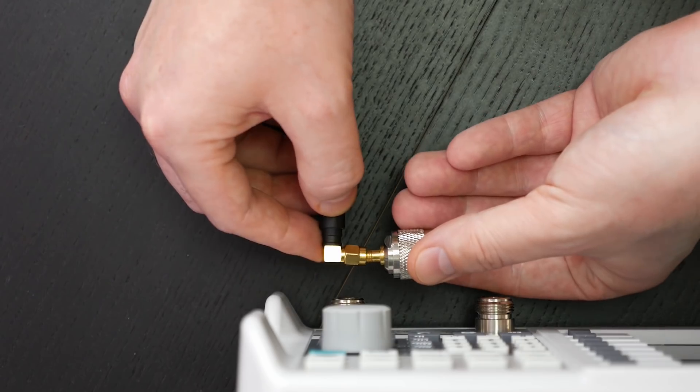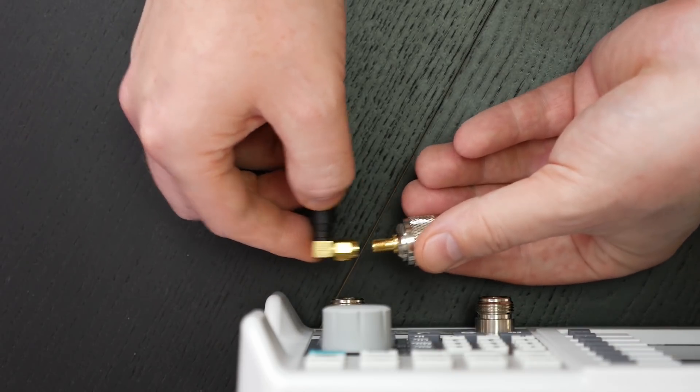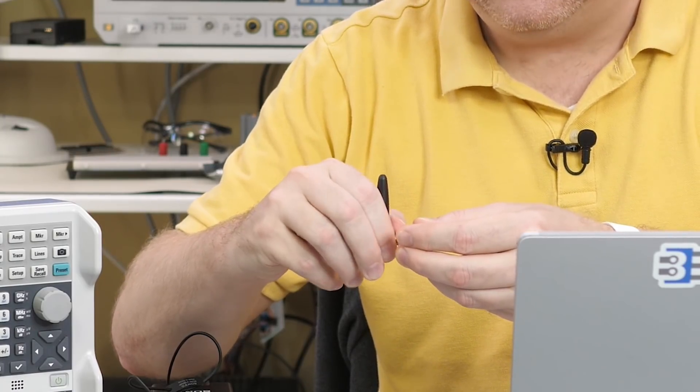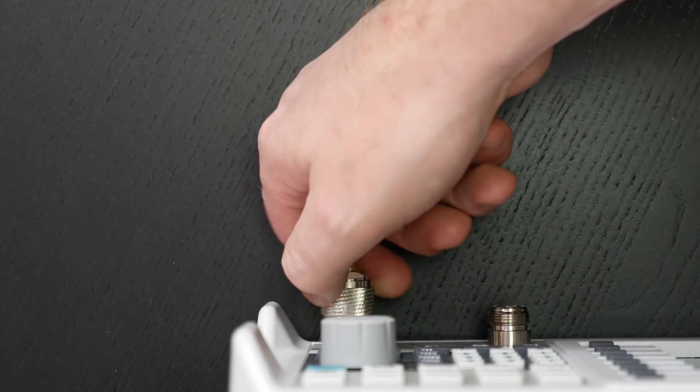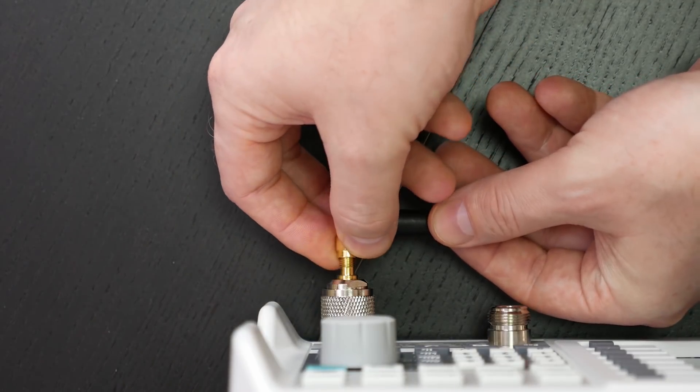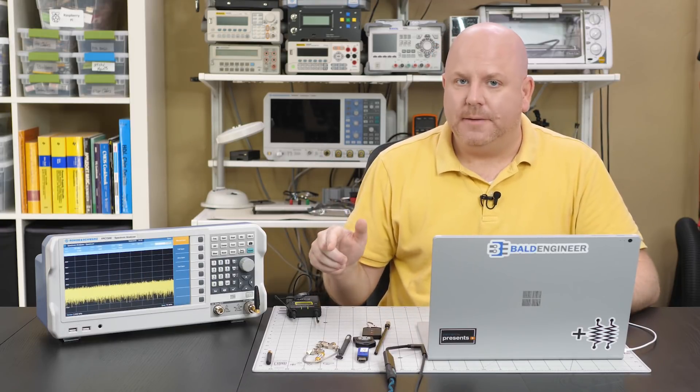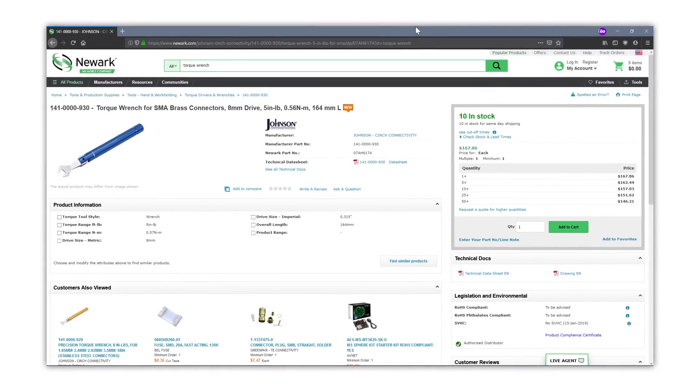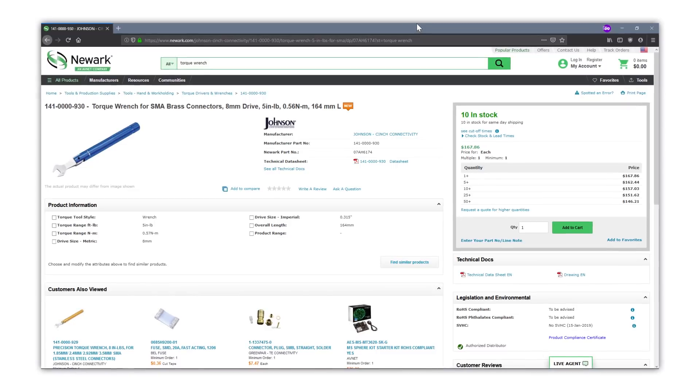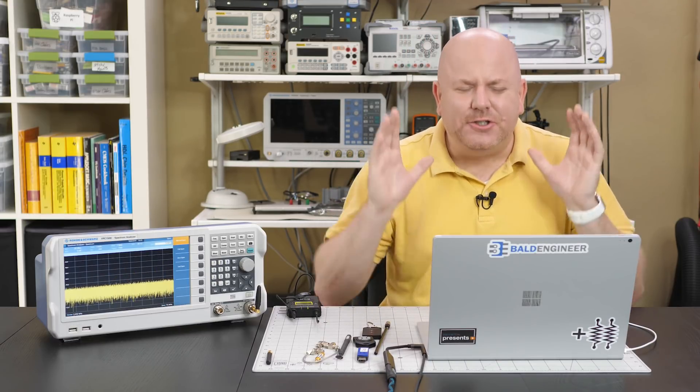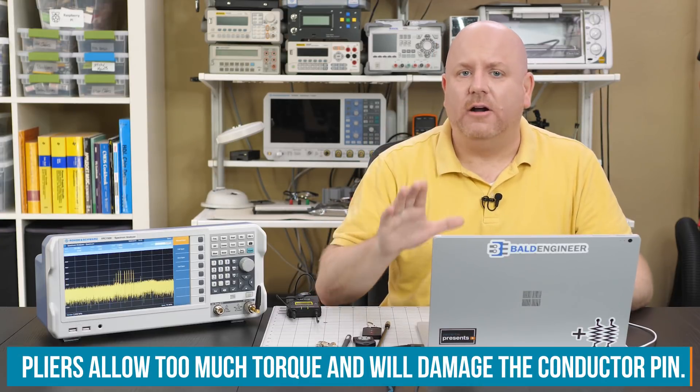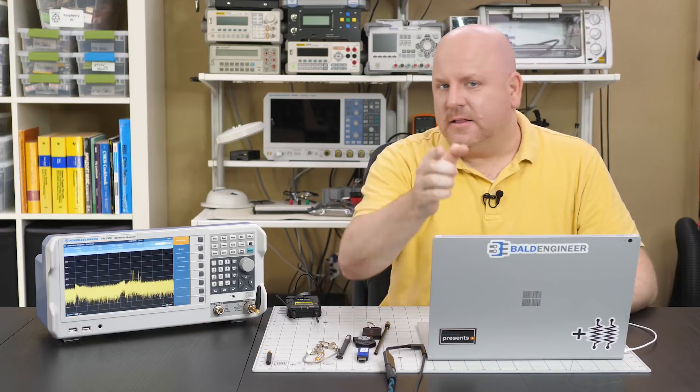Now, when using adapters, please be careful and don't twist the mating surfaces. What you should do instead is twist the threaded sleeve. What you might notice is that I do a counter-clockwise turn, and then go clockwise before I start to tighten. This prevents thread skipping from happening. Ideally, I should use a torque wrench to secure these connections. But, I lost my torque wrench, and I forgot to order a new one from the Element 14 community. So, here's an example of one to use with brass SMA connectors. Stainless steel uses a different torque. But, for 3 GHz measurements, we are fine just to use our fingers. The one thing I do want to say is absolutely do not ever use pliers on an RF connector.